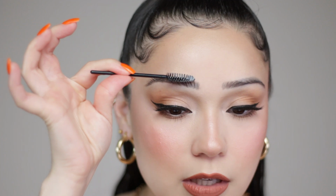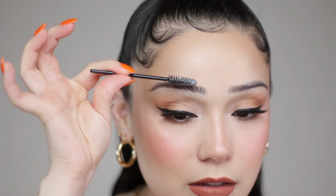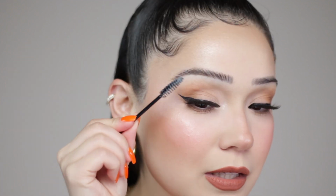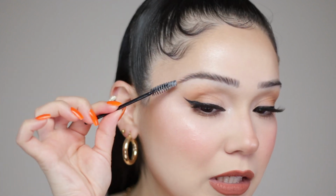If you want to work with the edging and perfecting, grab another spoolie or the same spoolie that you have and just kind of get the tip of it and start shaping it slightly down. And you can see on the longer hair that it does make a difference. At the top, I really don't have super long hair, so you can't really see it. But I'm pretty happy with this look. So we're going to go ahead and do the other brow off camera, and then we'll come back to finish the brow.